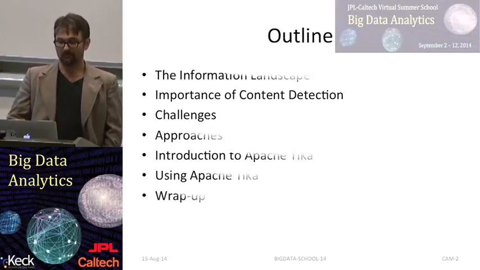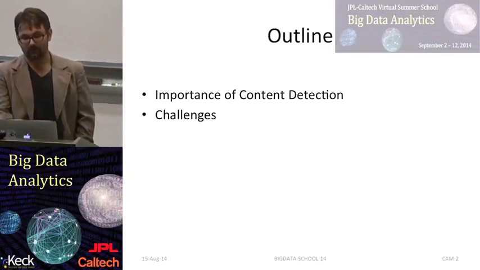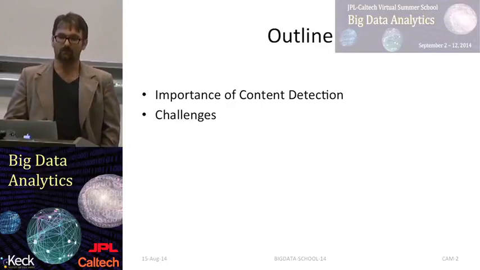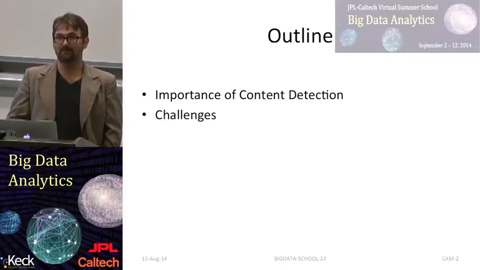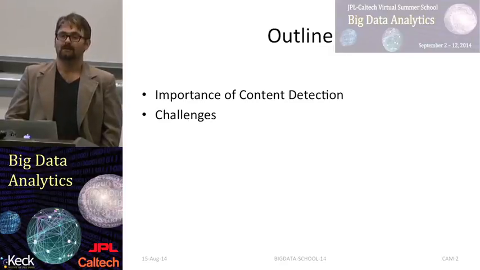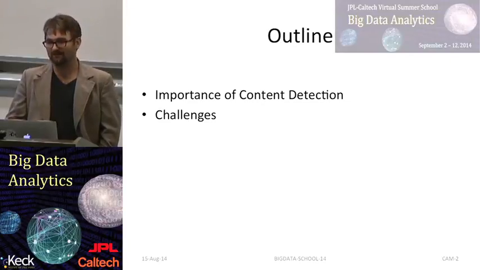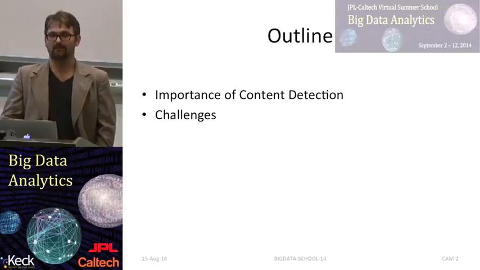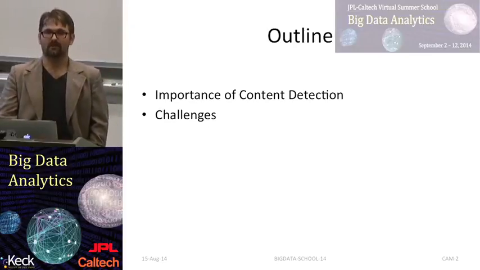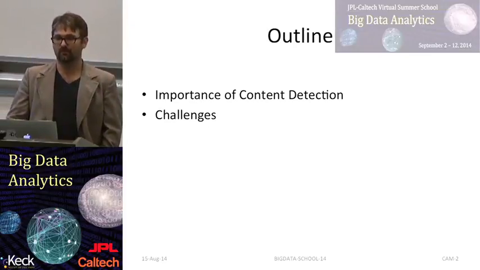So in this lecture, we're going to cover a little bit more on why it's important to do content detection by looking at the MIME hierarchy and the MIME database in a more fine-grained estimate of how many content types are out there. Then we'll look at some of the challenges with extracting text and metadata from content types. We'll study some of those challenges and think about some approaches to mitigate them.